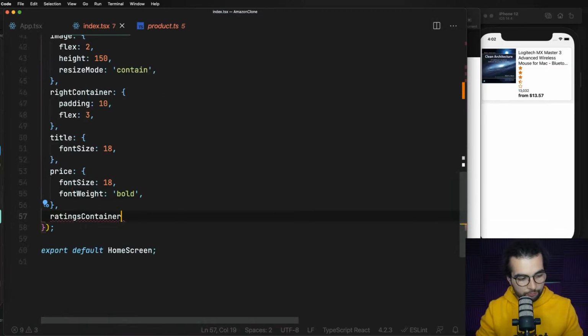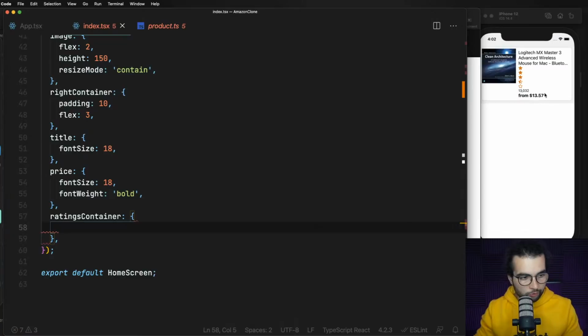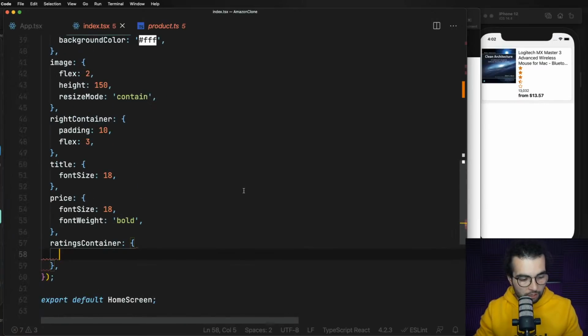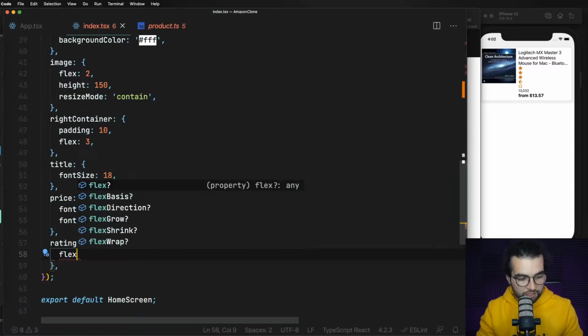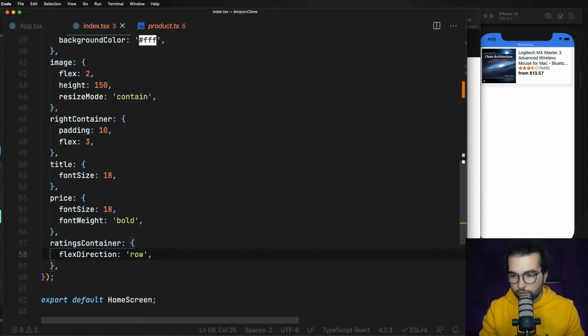We can do it at the bottom. And we need to display them in the same row. We already did that for our root. We know to do that by flex direction row. And now they are displayed in the same row.